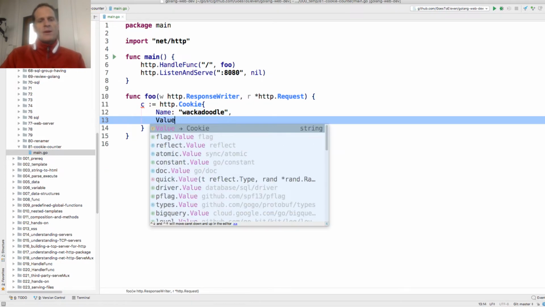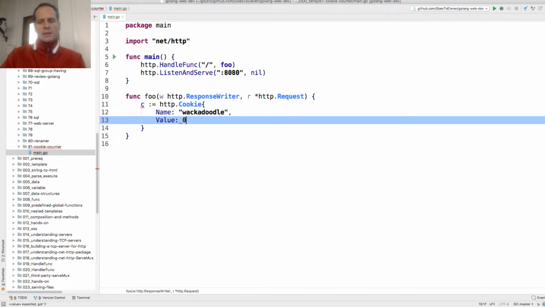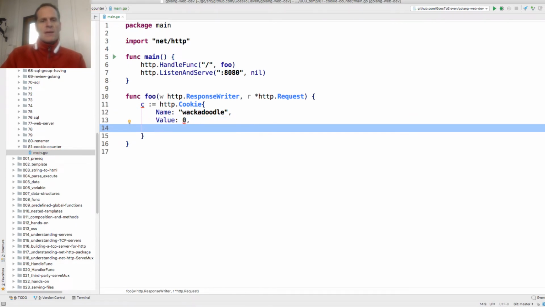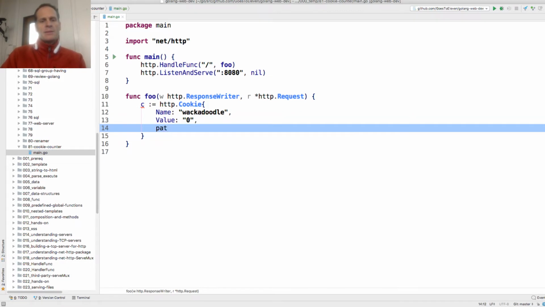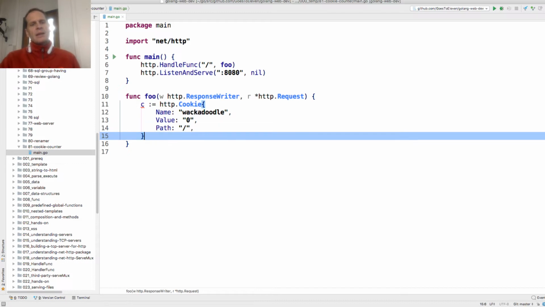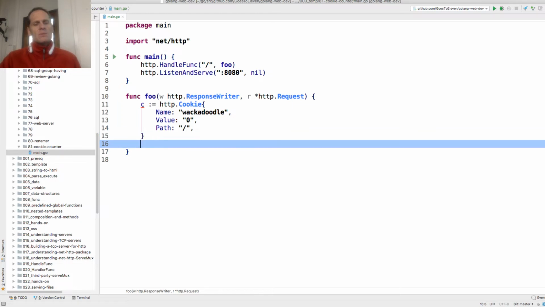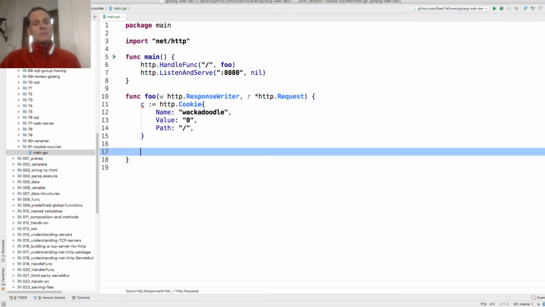And we'll have a value. And we'll set that to 0. Value has to be a string. And we'll have a path. And we'll set that to /. And that just means that anything at our domain and on down the line is going to fire this cookie. And so we have that cookie.